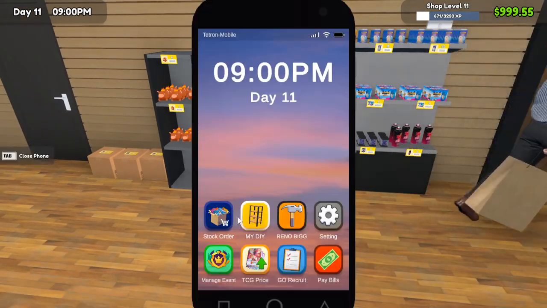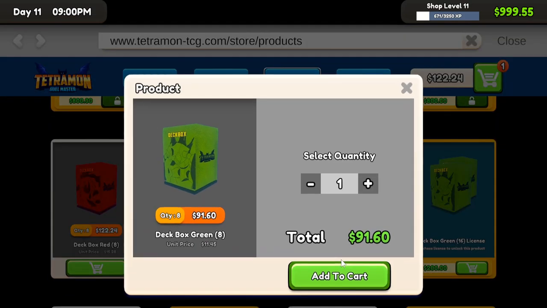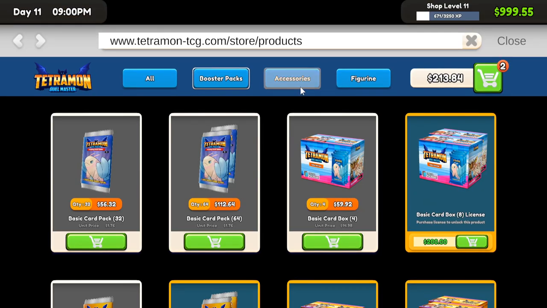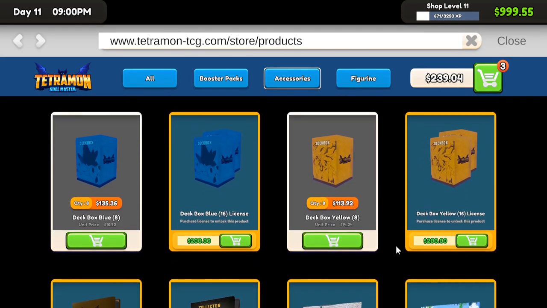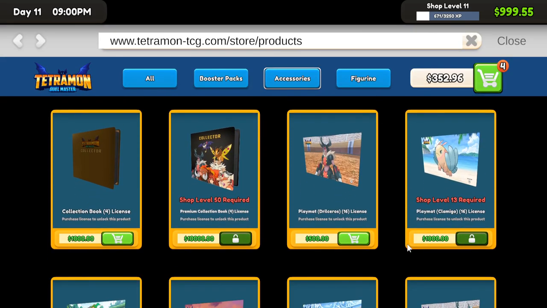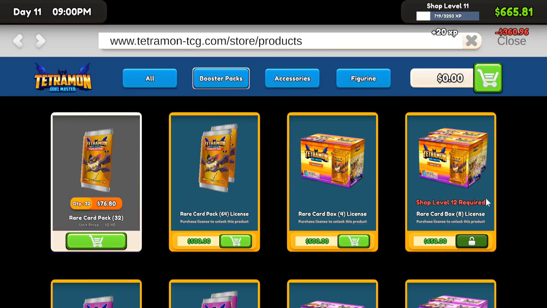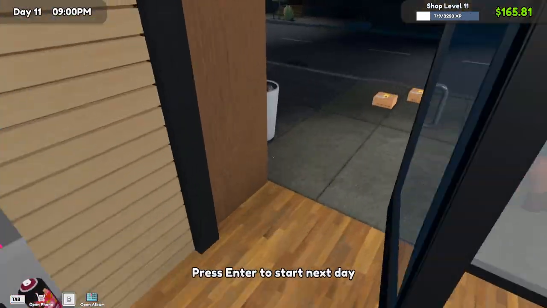Ooh, we need red deck boxes, green deck boxes. What else do we need? Sleeves. Need sleeves as well. Buy yellow deck boxes as well now. Let's buy this. Then we'll pay the $500 to get this unlocked. And then we'll buy that once we get enough.